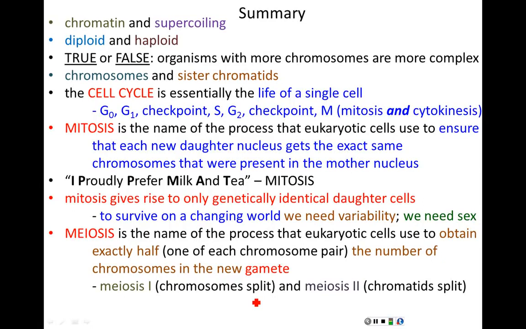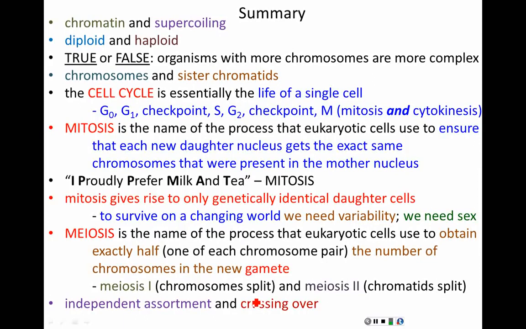In meiosis 1, we have our crossing over occur, as well as our independent assortment. Meiosis 2 really doesn't introduce any additional genetic variation. We talked about independent assortment and crossing over as the two major mechanisms for achieving genetic variability in gametes. Independent assortment is the idea that any new gamete can get any combination of mom's and dad's chromosomes as long as the gamete gets one and only one of each chromosome number. Crossing over is the exchanging of chunks of chromosomes of chromatids during synapsis in prophase 1.